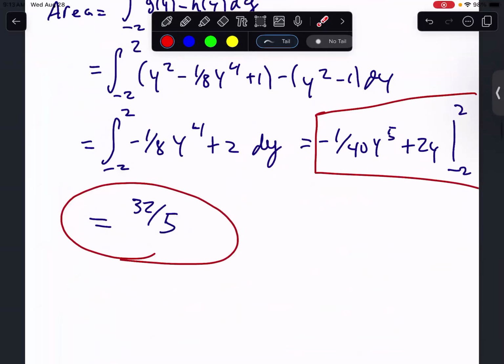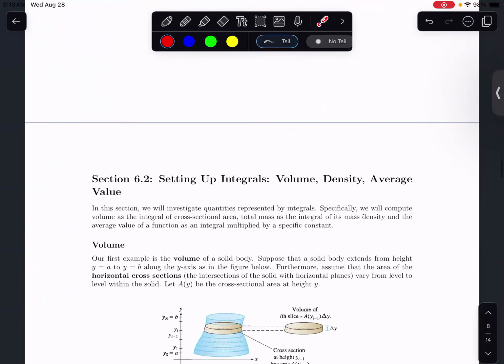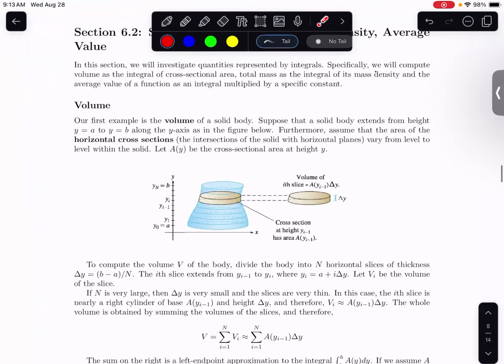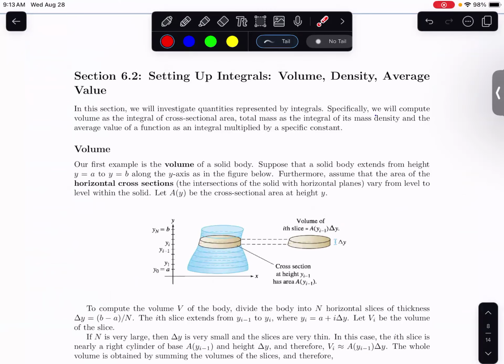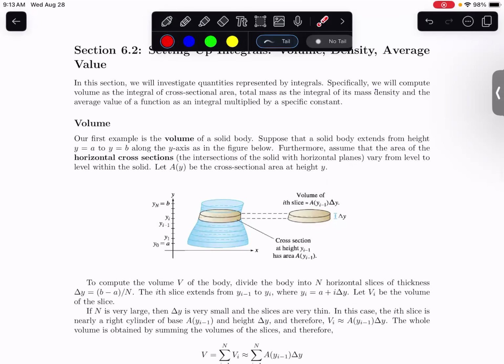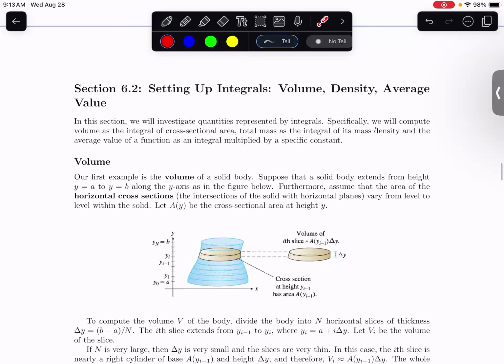Okay, so we're going to move on to section 6.2. This is on page 6 of the notes, just on the next page. So section 6.2 is a number of different applications involving the integral. Kind of like in section 6.1, the hard part is going to be setting up the integral. And usually on the exams, I'm just going to ask you to set up the integral without actually following through with the computation. And so I'm going to repeat the same story 4 times here throughout this section.